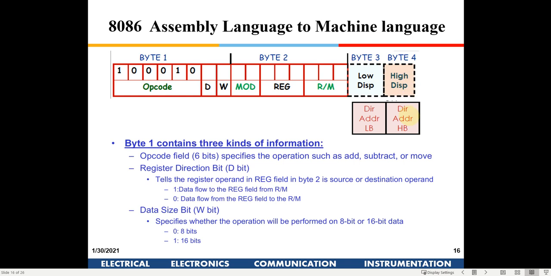Okay, depending on what kind of instruction, some of the assembly language code could have only 2 bytes, and some of them could have up to 6 bytes. So these are the 6 bytes of machine language code. That is why if you see the instruction code, there are 6 registers, which can be used as a queue.